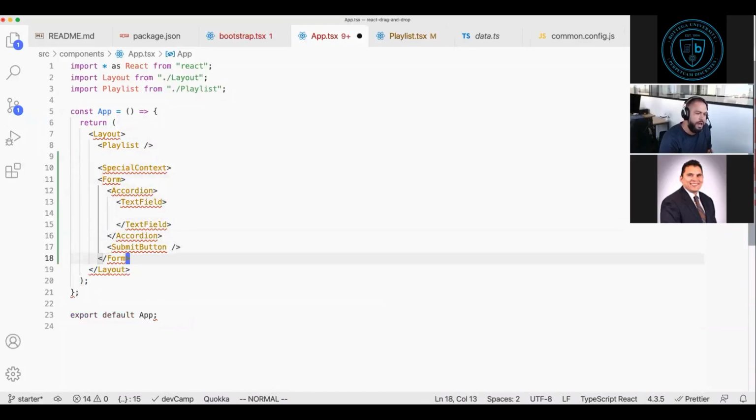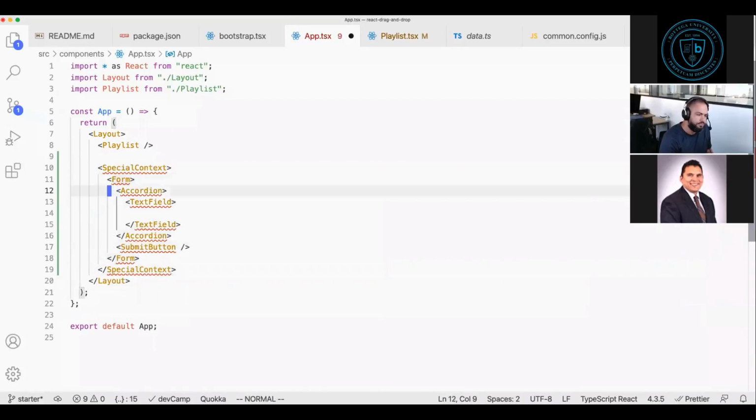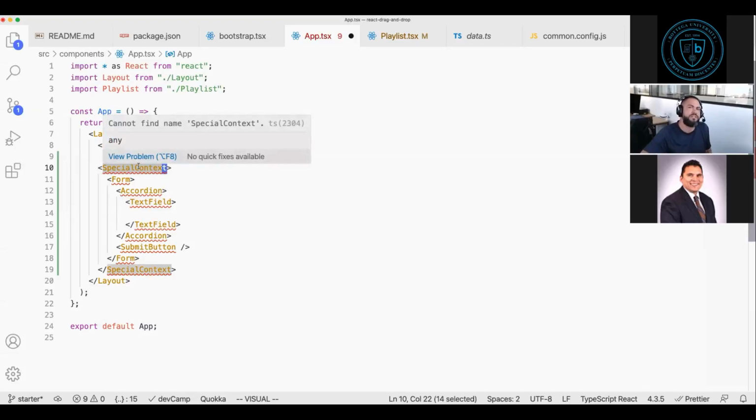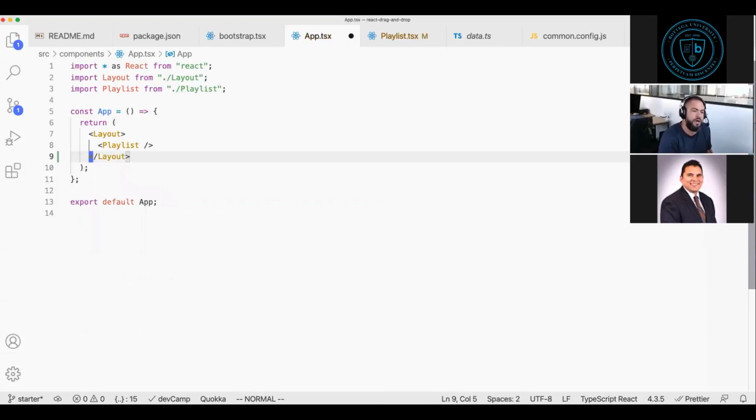And then you can wrap all of the data in this context. Then you no longer have to pass props in to each one of those components. Inside of this text field, you can simply have that text field directly call and have direct communication with the context, and it can get access to all of the data it needs without having to pass it to the form and to the accordion and so on and so forth. That is what the context API allows for.